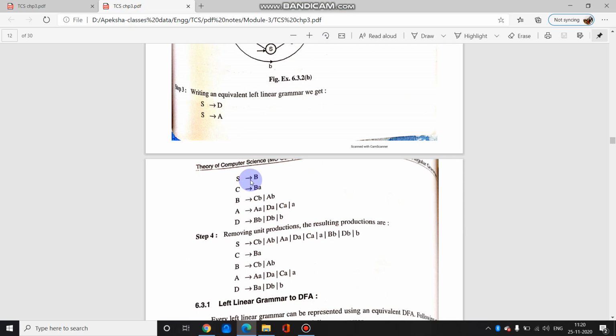yeah, so unit productions in the sense कि यहाँ पे ये जो single production दिया हुआ है, so instead of this, see, if you see over here, unit productions निकाल के हम directly ये terminals productions लिख सकते हैं. So see, since start symbol is giving three different non-terminal symbols and every terminal symbol is giving some production. For example, over here S tends to B, yani S is giving production B, but we know that B is giving this. So instead of S gives B, I'll just combine it. S gives CB AB. Then for A, I'll write this AADACAA.